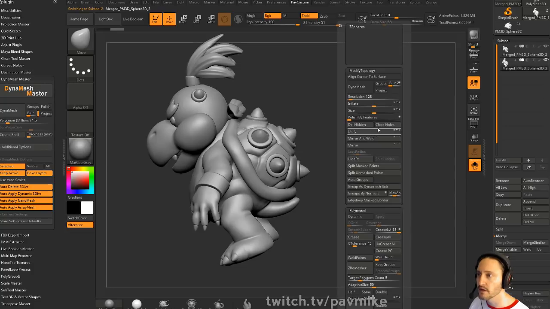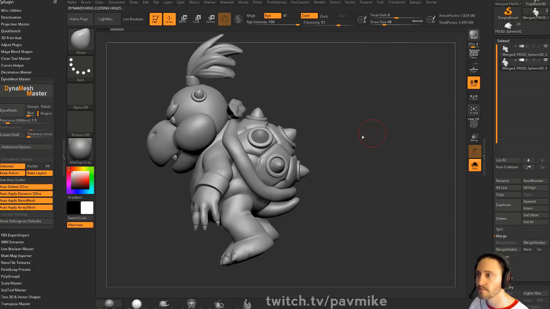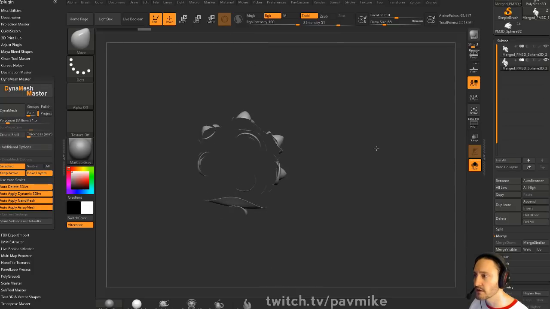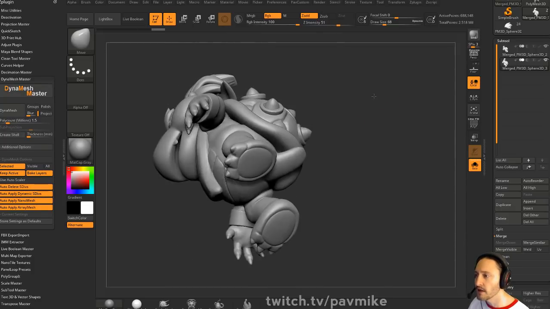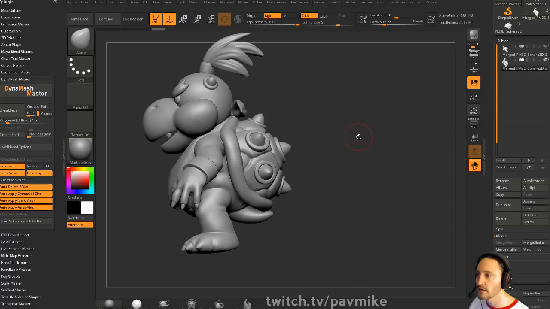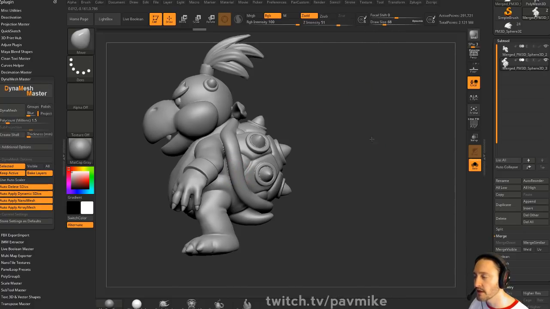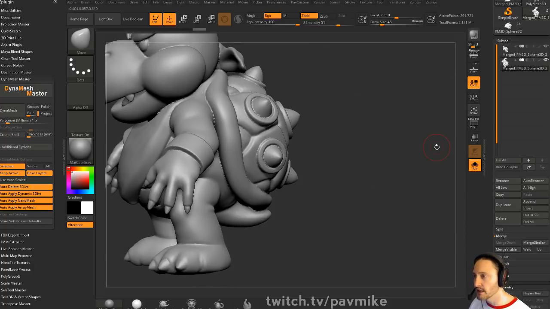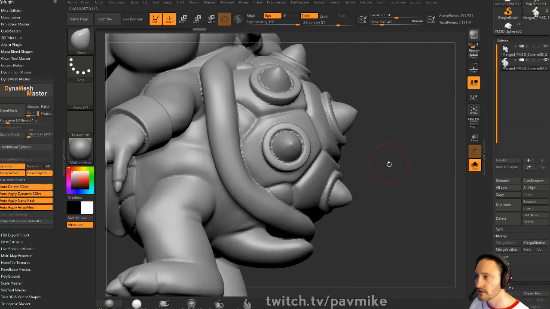So I'm going to duplicate this off again, and we'll go ahead and DynaMesh him. And now when we go look, we can see there's no interior faces here. Another thing we could have done is we could have just kept dropping that DynaMesh resolution down, and the lower you drop it down, it's just like the voxelization in Houdini. It gets lower res, but it gets more pieces here.